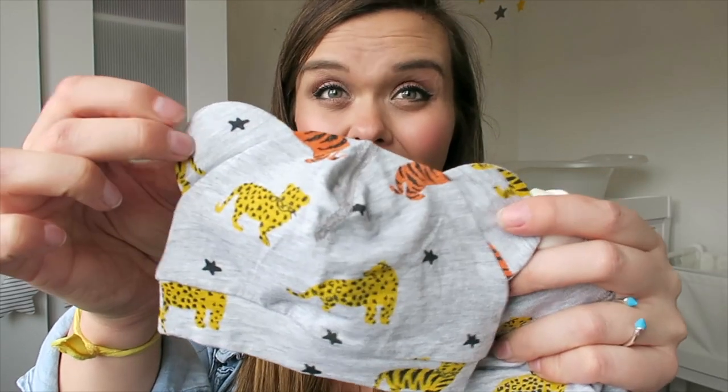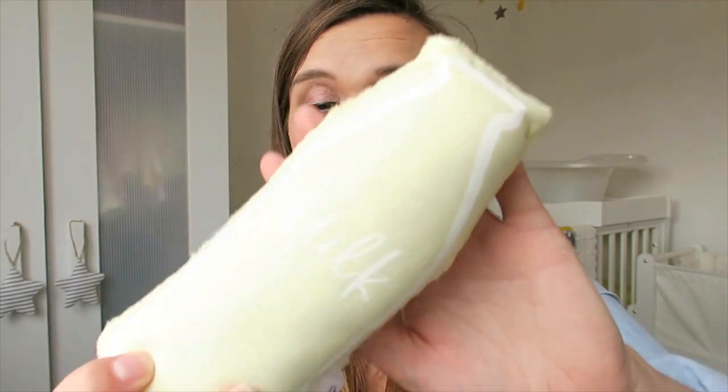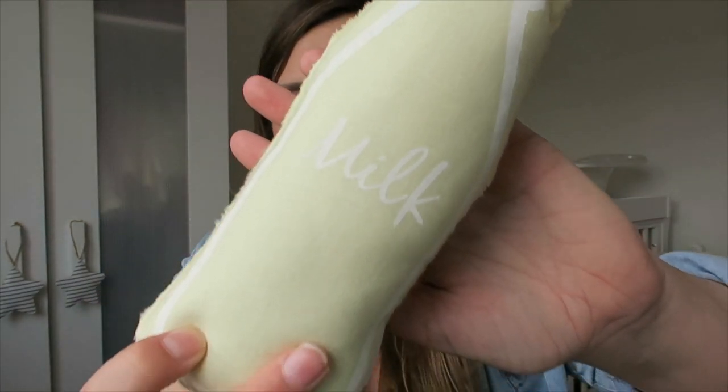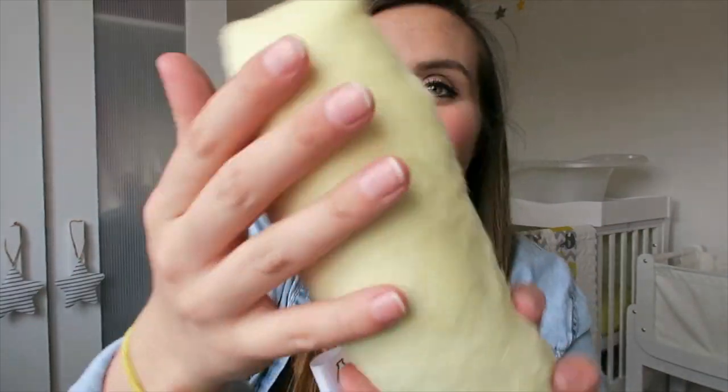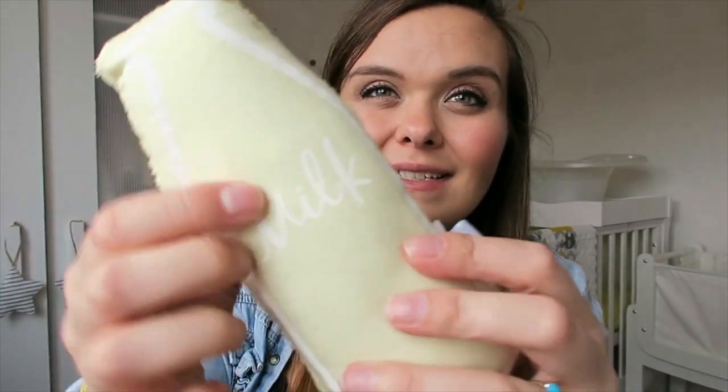It also comes with a little tiny tiger hat. If you're having a boy, they have a set with whales on it in charcoal grey, really cute too. Then two final items: a rattle from The Milk Collective — it's shaped like a milk bottle banana, really soft on one side and says 'milk' on the other. I absolutely love it, and obviously being yellow it'll fit right in with the nursery theme.